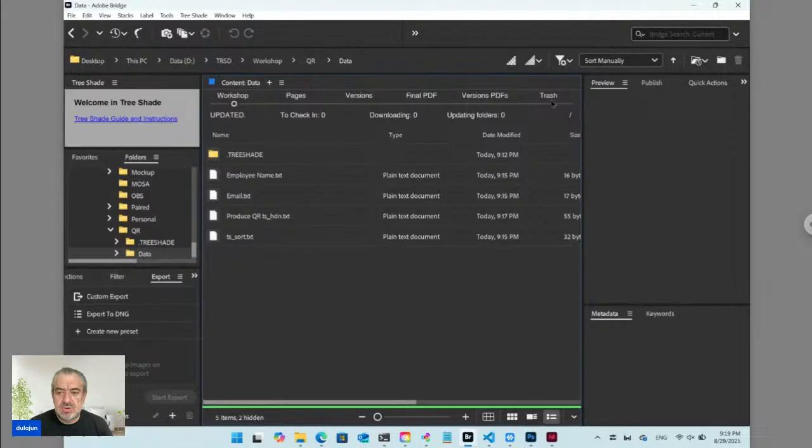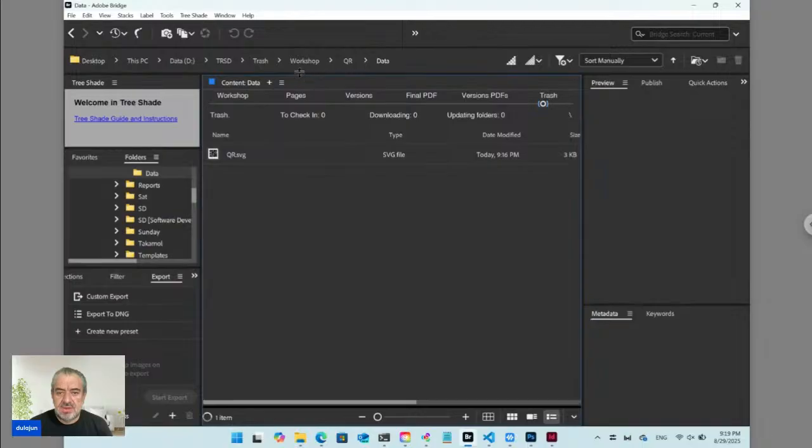The trashed files go to this location. It's also parallel, with the same relative path, but instead of workshop you will have trash workshop, because if you trash a version, the file will go to trash versions.